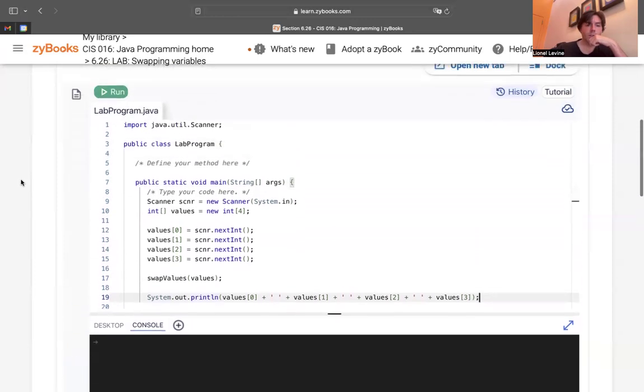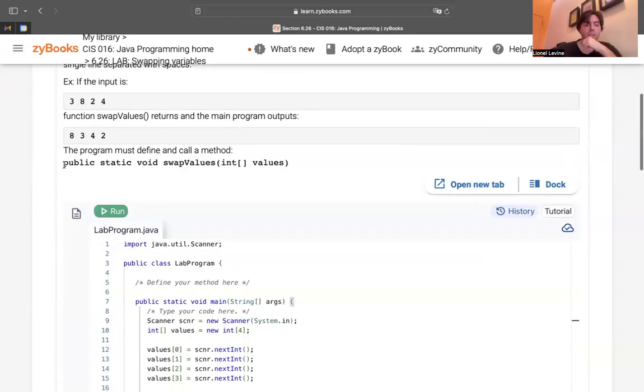So yeah, that's right. Now it already tells us the opening statement, right? It's going to be a public static void swap value. So question for you guys, why is this a void in this case? Because aren't we outputting an index array, or an integer array? Why is that a void, right? Why is there no explicit return here?